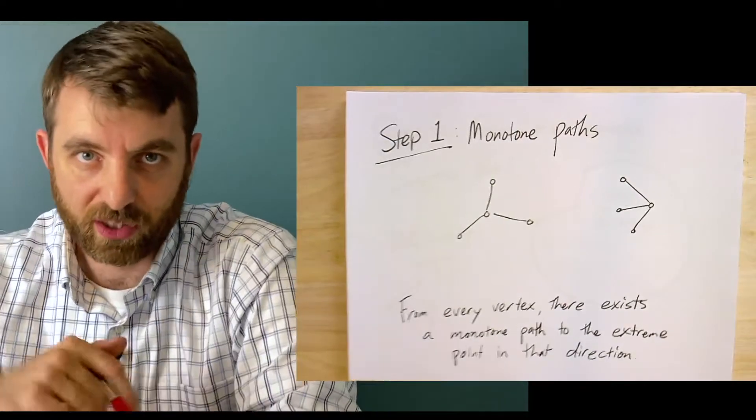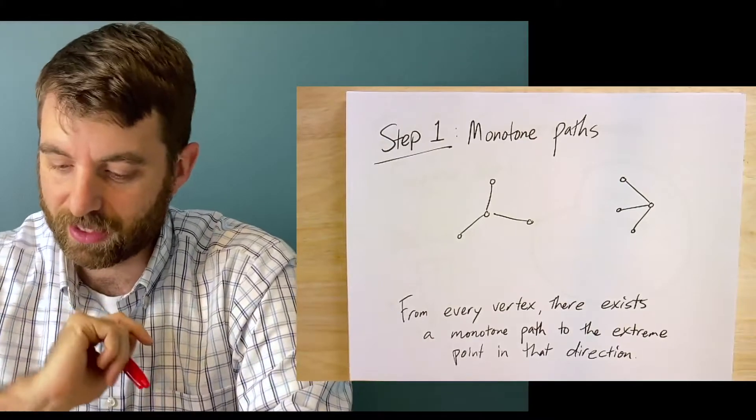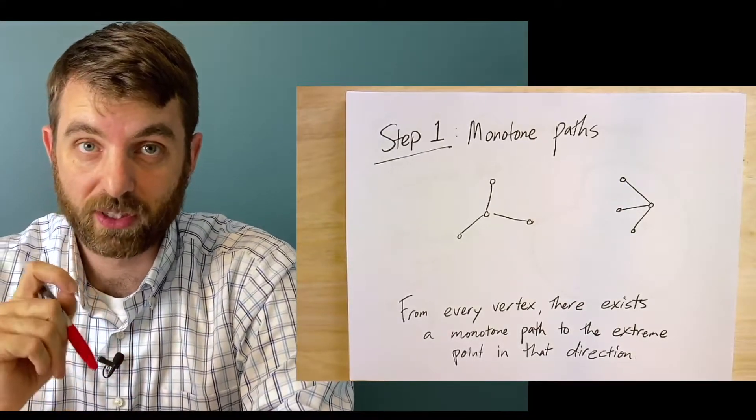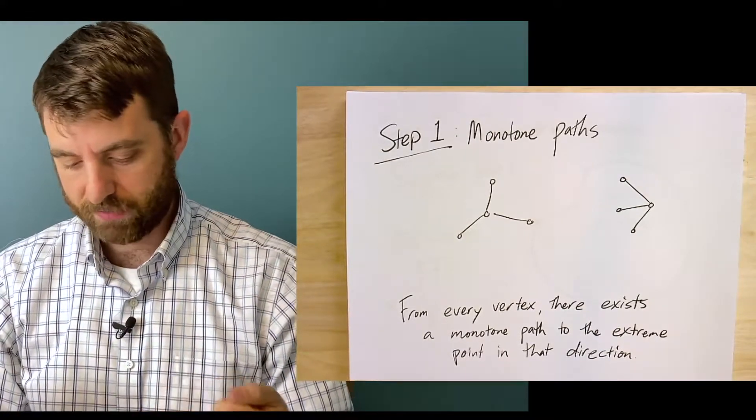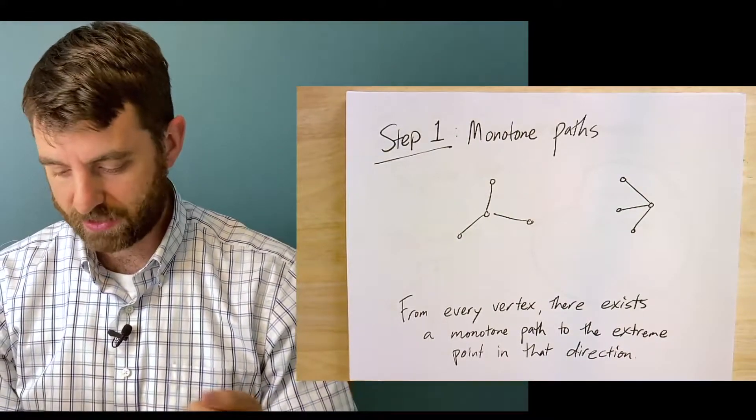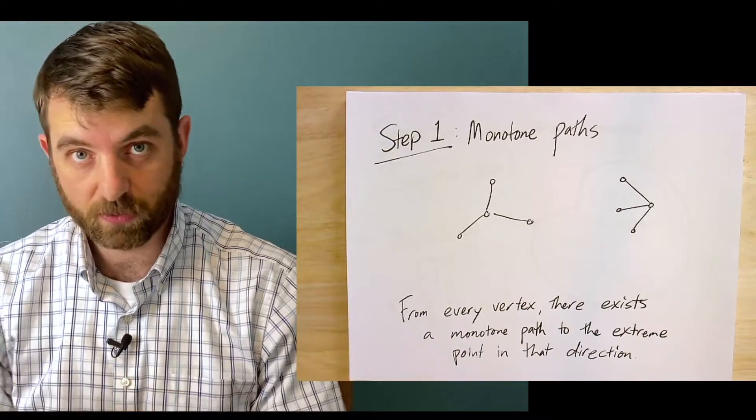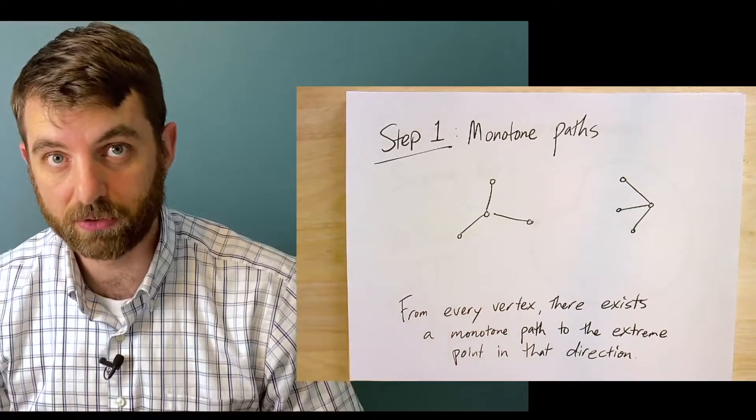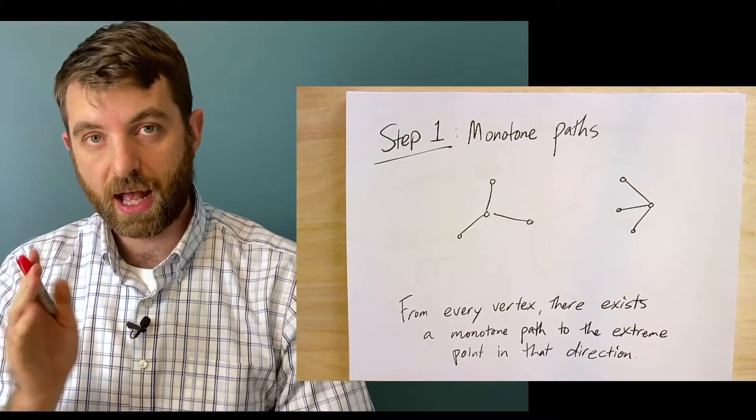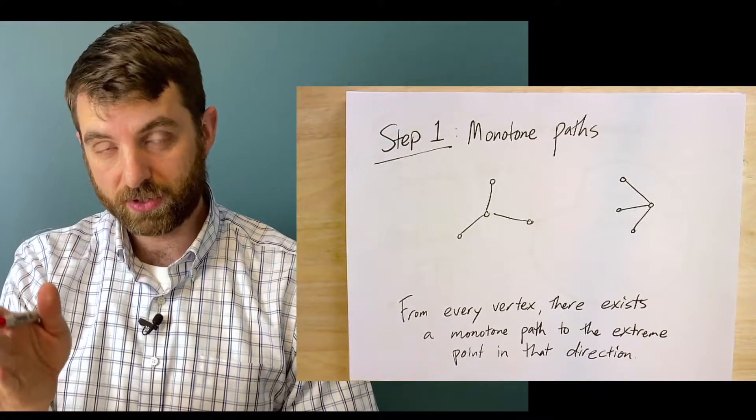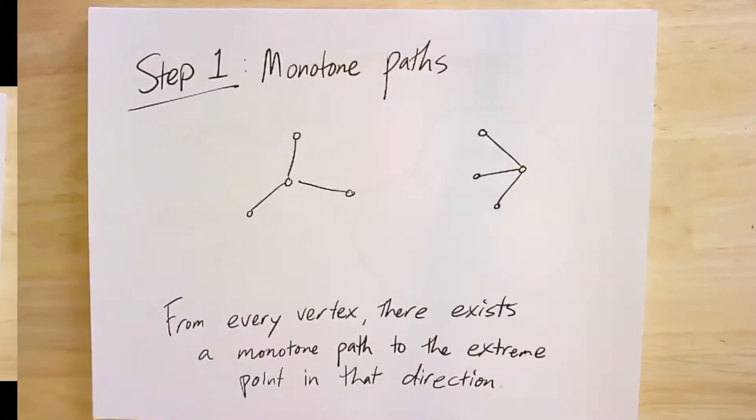The key tool we're going to use is monotone paths. This makes most sense if you think of it in terms of physics. If I have an internal vertex with edges coming out of it, and they're all springs with the same spring constant pulling the same amount, then if I look at any direction, I can move along one of those edges to increase my distance in that direction.